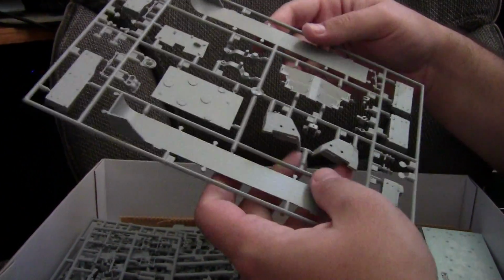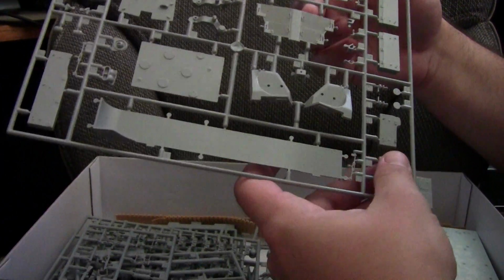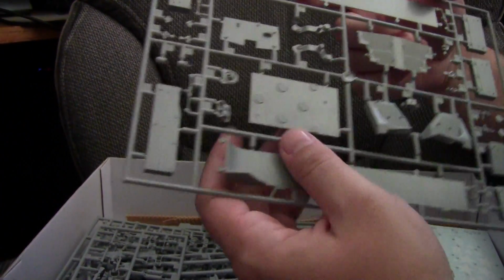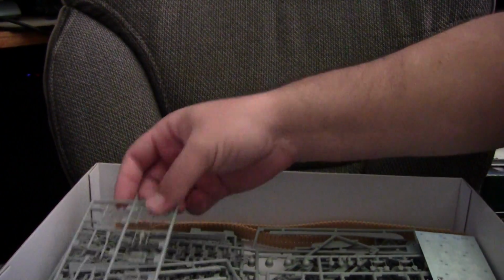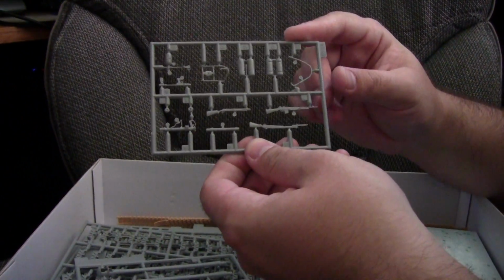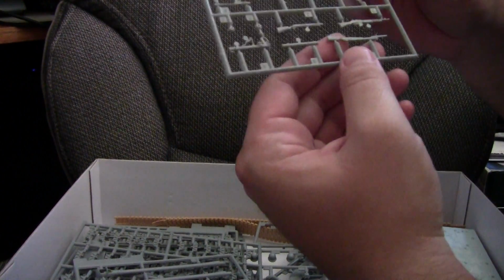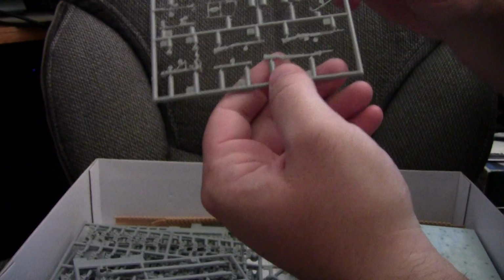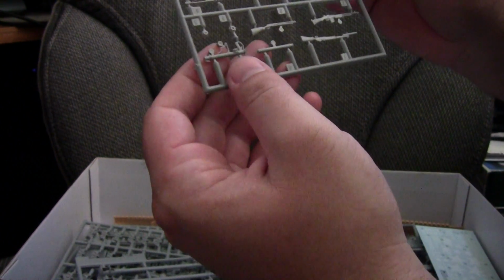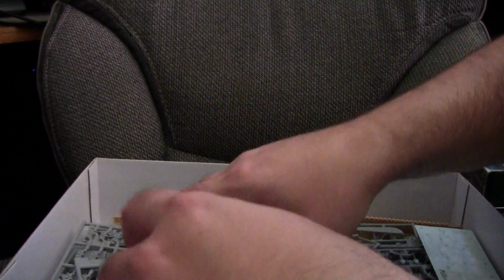Here we have some of the side skirts and suspension parts and various odds and ends as far as detail, boxes, storage boxes and such. Here's one of the parts for the sprues for the figures, specifically the weapons. Same sort of attention to detail. A lot of this isn't going to probably show up on camera, but there's definitely the same level of attention given on the smaller parts.